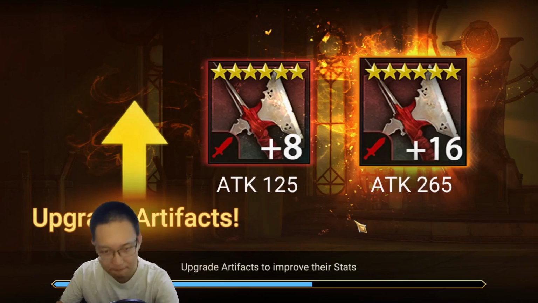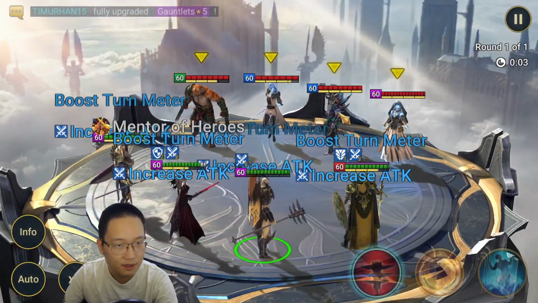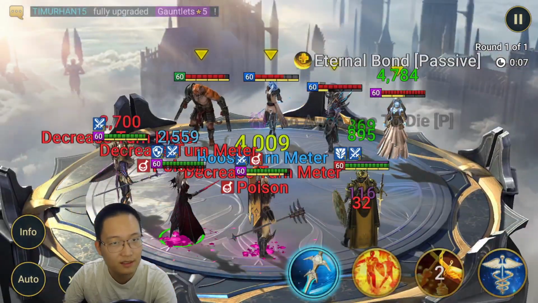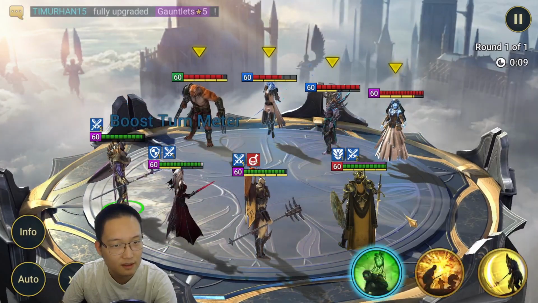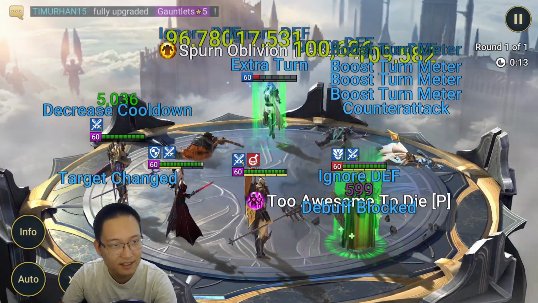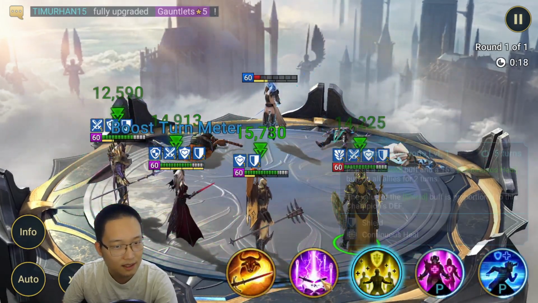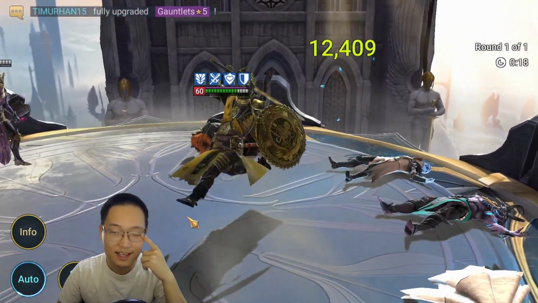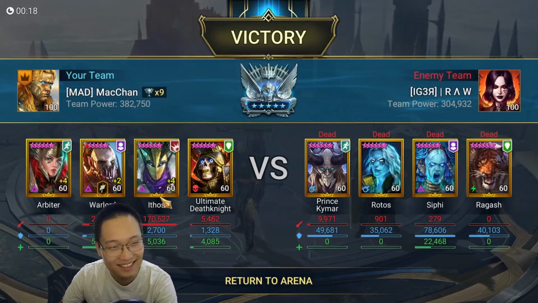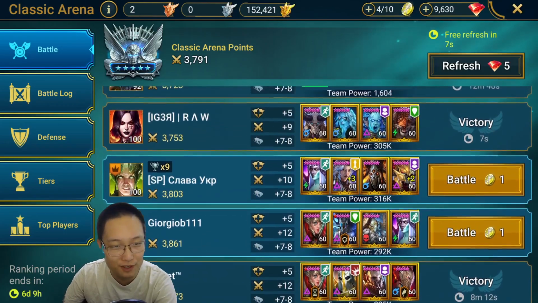Let's take a look at this. Let's see if it works. I'm gonna go first. Put their skill cooldown. And they're not gonna cause any damage to me. And I'm gonna do A3. Rotos is gonna get extra turn, but that's fine. I will take no damage. And that will be it. Okay. So that's the team. Alright. Pretty decent damage in terms of a plus 4 Ithos.